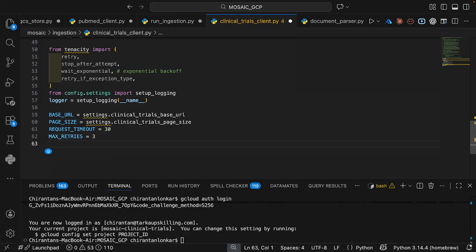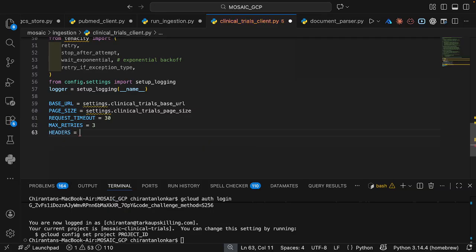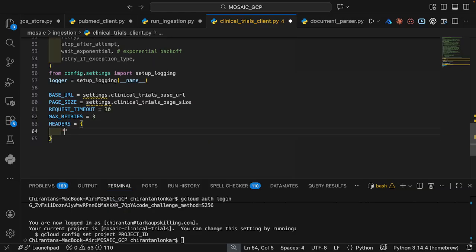I'm also going to set the headers. Let me set the headers and then I'll explain what we are doing here. I'll say Accept, application/json. This basically tells the API that we want the response in JSON format.